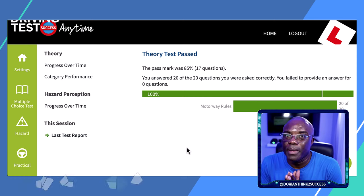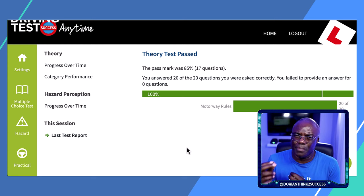Hopefully you got some benefit from this. As you saw, I read some questions a couple of times because the wording can confuse you — and I do this every week with my pupils in the classroom. My advice: read the questions carefully, even if you need to read them two or three times. Read the answers carefully too. You have 57 minutes in the real test, so there's plenty of time. Take your time, work it through, pass first time, relieve the stress, and get onto your driving lessons.